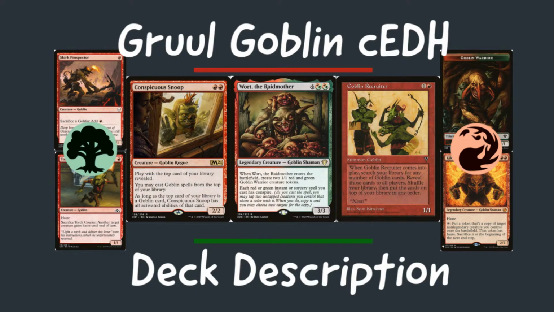Hey, my name is Sean B2, and this is going to be the deck description video for Gruul Goblins cEDH, a deck that uses Wart the Raid Mother as a combo piece, a way to clone your removal spells, and also kind of as a suit of protection, because when you copy a spell, it makes it harder to counter, so it kind of acts as a protection against counter spells.